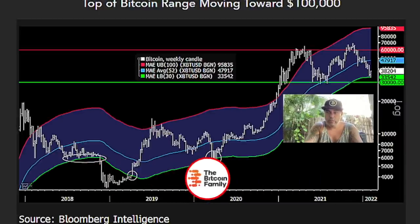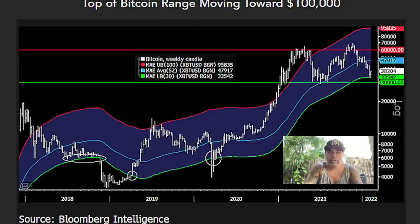I found this one on Twitter today — I really liked it. It's the Bitcoin weekly candles model with an upper band, a middle band, and a lower band. This model tells us the upper band is somewhere around $95,000, the lower band is around $33,000, and the mid band is around $47,000. So if Bitcoin pulls up from that lower band to the mid band we would reach $47k; all the way to the top band we'd reach almost $100k. Looking at previous moves, every time we bounced off that lower band — or broke it and came back above — we went for the top. We came down to the lower band and went for the top, even above it. We are back at the lower band, so what do you think is going to happen next?